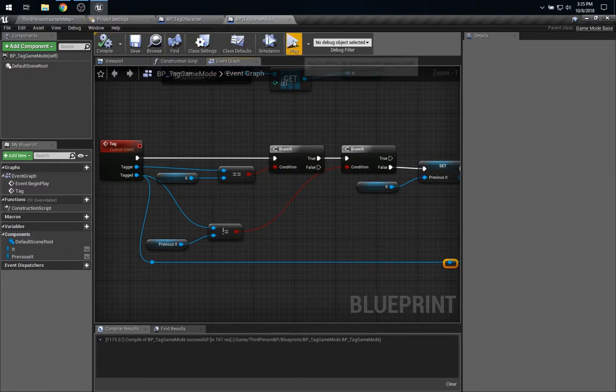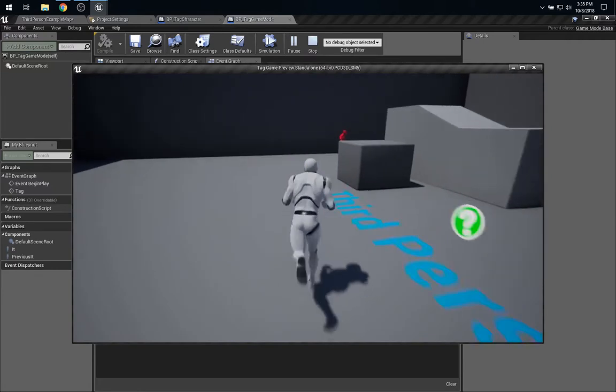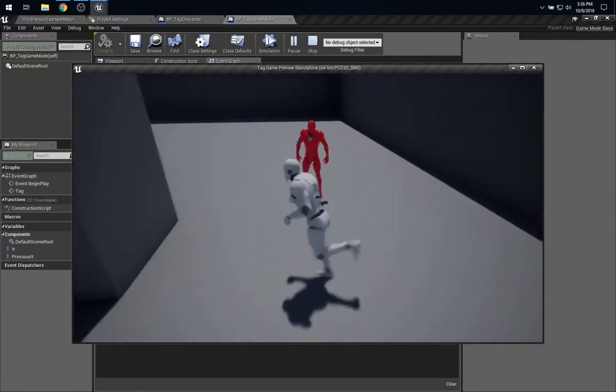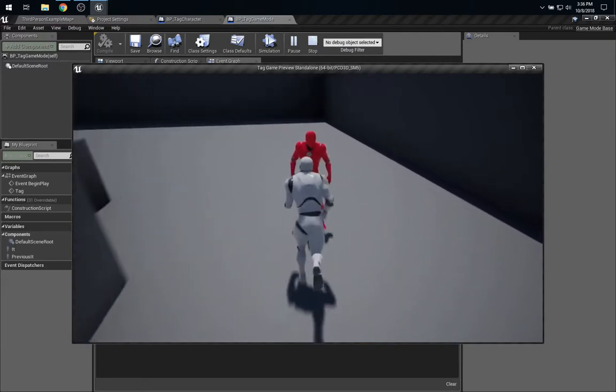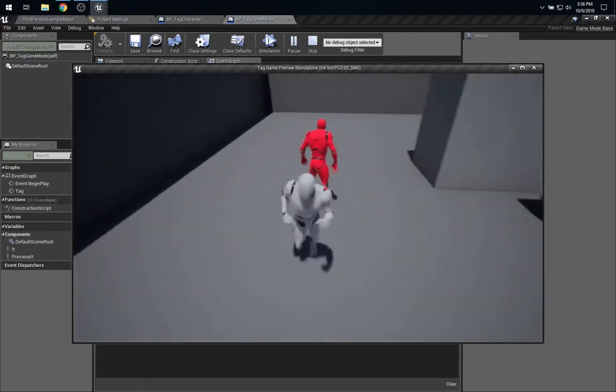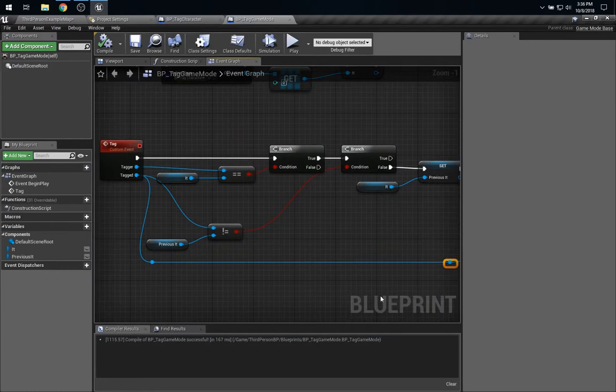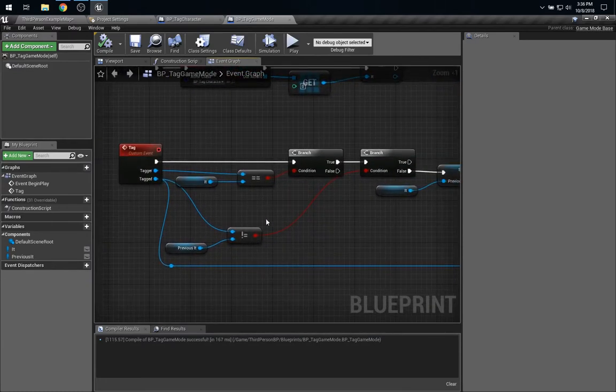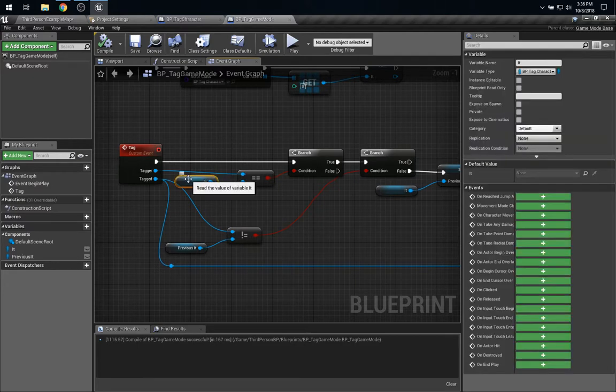Let's try that out. Okay, that guy over there, I should move him a little closer. Alright, something is wrong here because I'm running into that box and nothing is happening. Well, we didn't get any errors, so let's see what we can check here. We know that this was getting called. Check that the tagger is it. That's true.